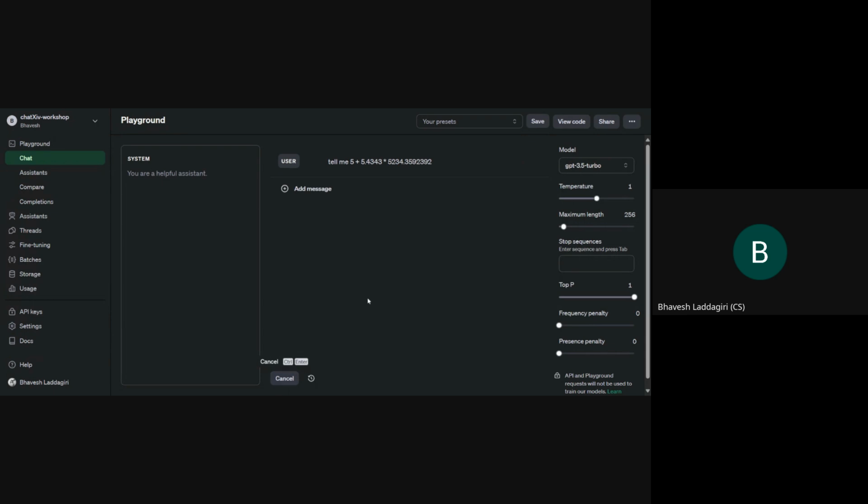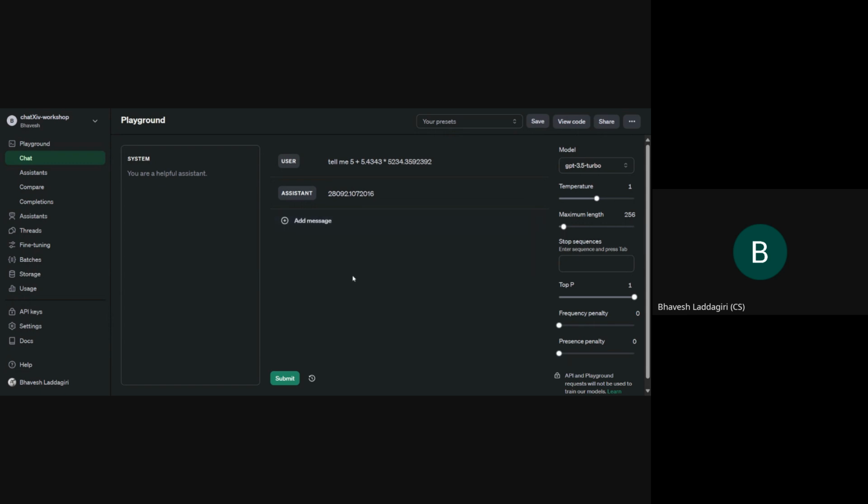I'm asking the model. Let's see if this is actually correct or not. The actual answer is 28450 and this is giving 28092. So obviously this is wrong, right? The LLM didn't have the answer and it hallucinated an answer.